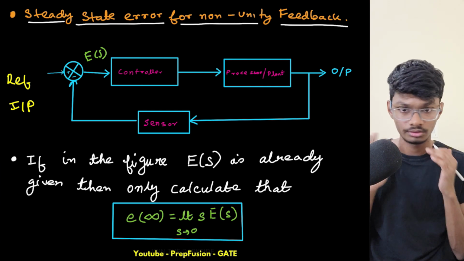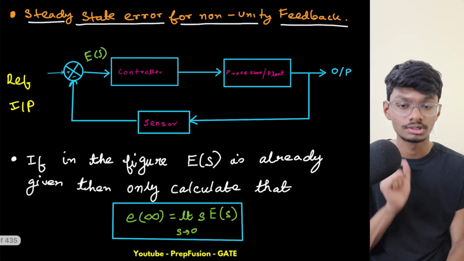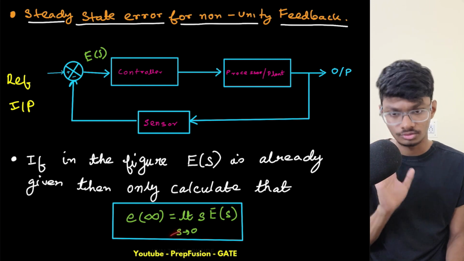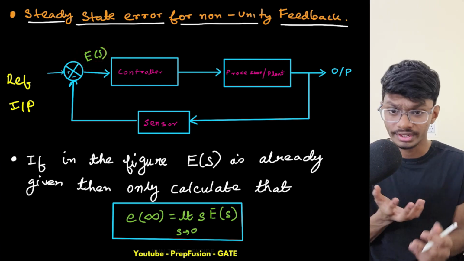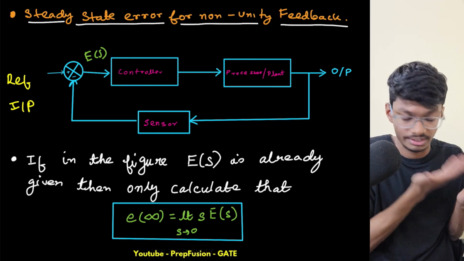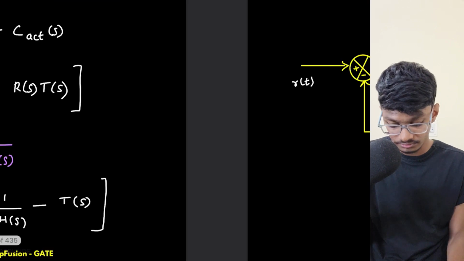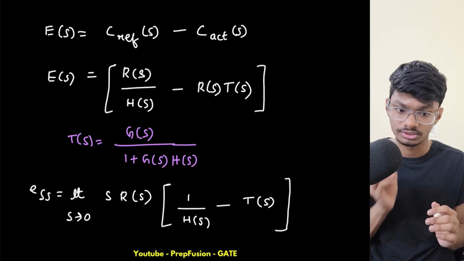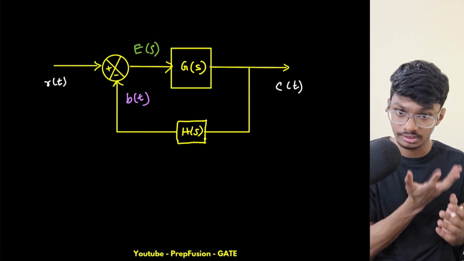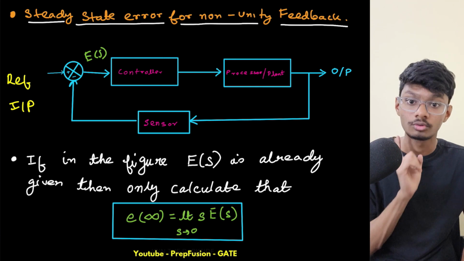No need to use your brain. Just simply use the final value theorem. Find this E of s with the help of any block diagram reduction technique or whatever, and then use the final value theorem. Here they are telling me the error signal will be the actuating error signal. In general they are different, and I explained why with the whole concept. But if they tell you to find this one, you will find this one. So this is the important point to note here.